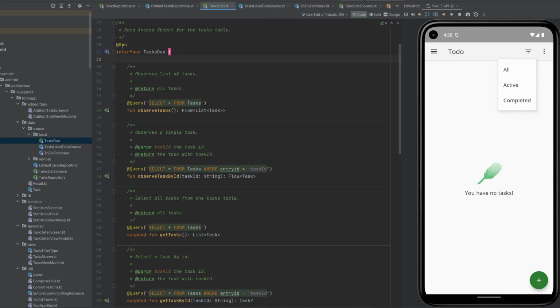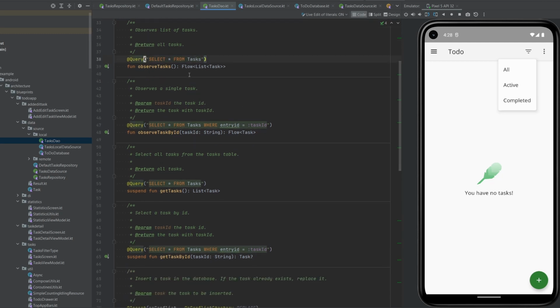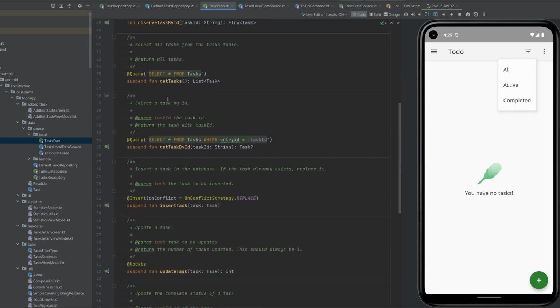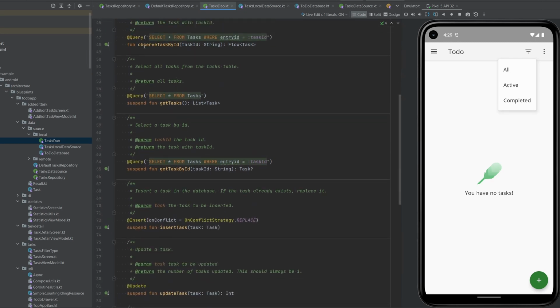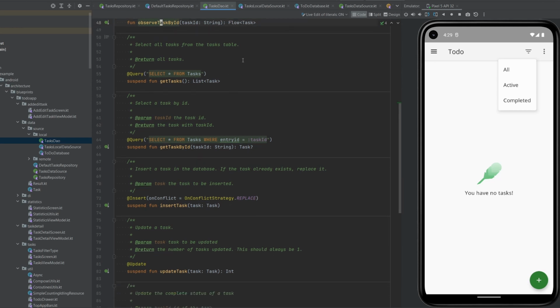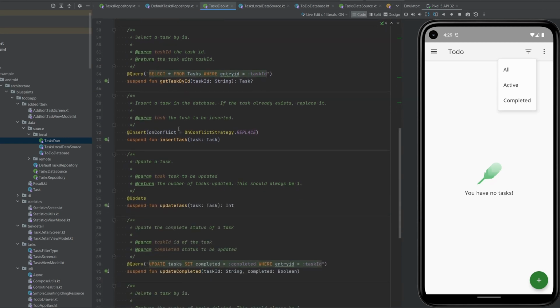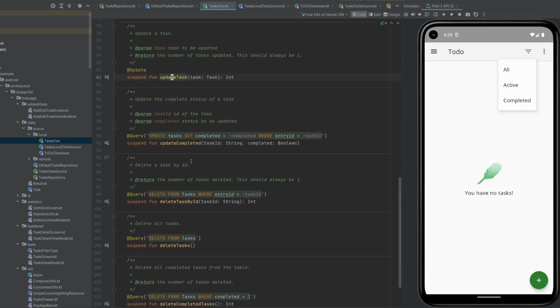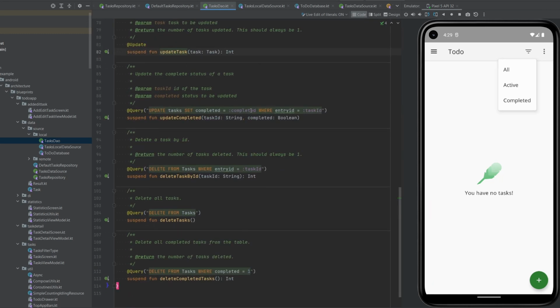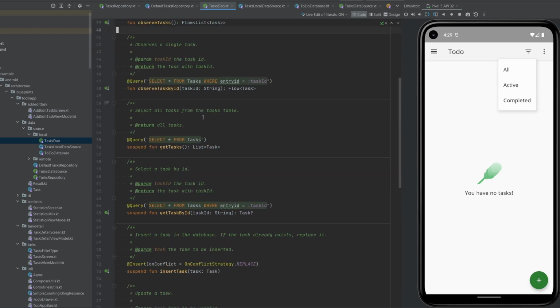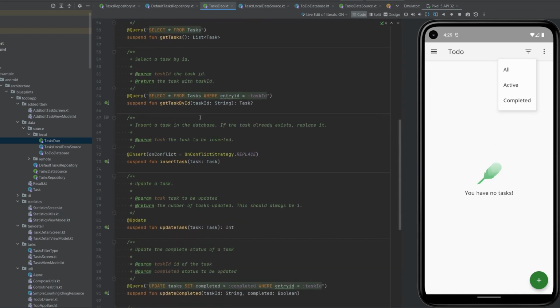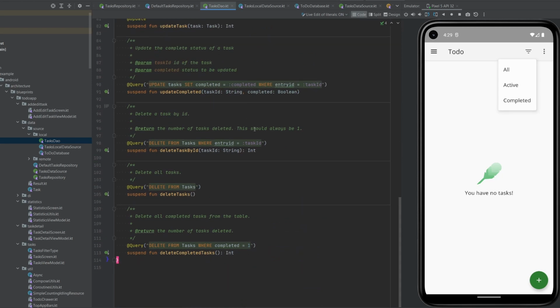And here we have a typical Room interface for a data access object with queries, with beautiful SQL, where we can get tasks, we can observe a task by ID, so in case of any changes we will get notified through this flow. So if you subscribe to that flow, then we will get all the information. We have some insert, update, so basically every single one of the CRUD operations, so create, update, read, delete, is implemented over here for us.